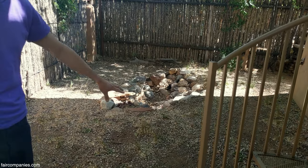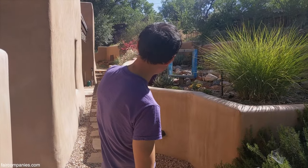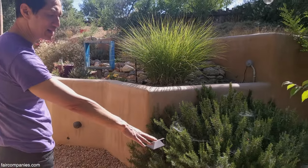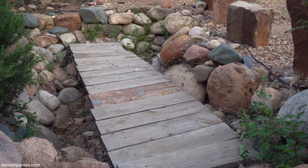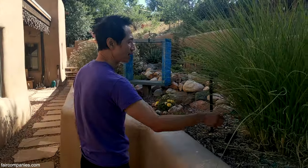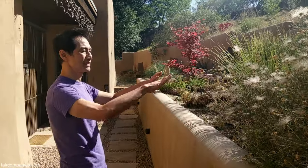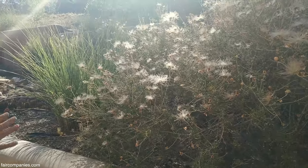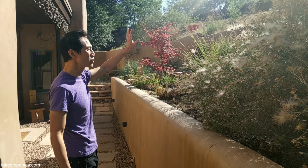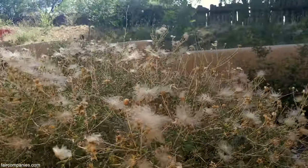Here is another one of those retention ponds - this one collects water from foundation drains behind these walls and also from the entrance, so the pipes come in here. I have seen it with six inches of water, so it does fill up. All the plants were planted over the past five years - they're pretty much self-sustaining, they hardly need any water. These two bottom tiers are where we put ornamental plants, and up above we just let it go - whatever grows, just let it grow. We actually have a couple of cacti up there; a prickly pear started growing on its own.